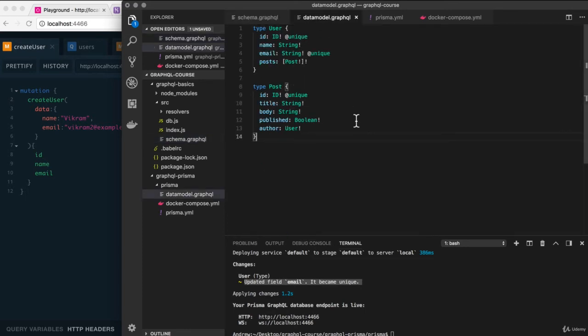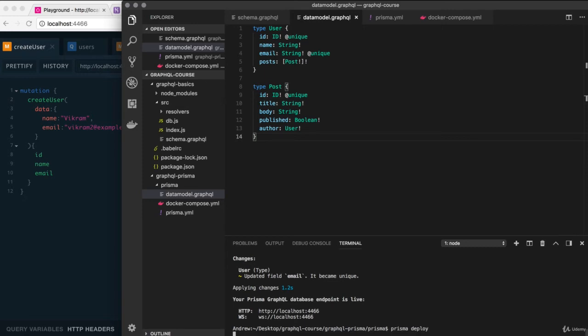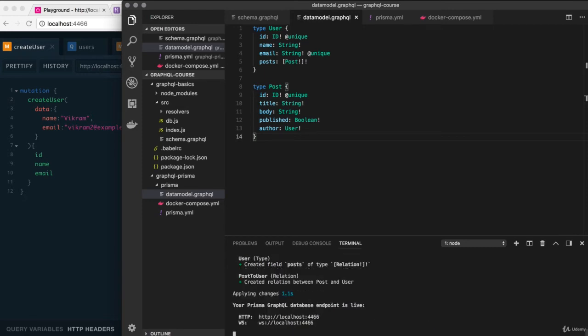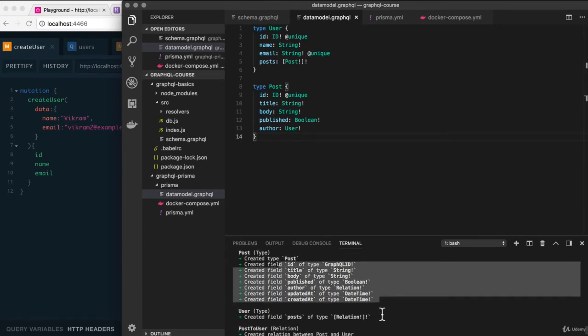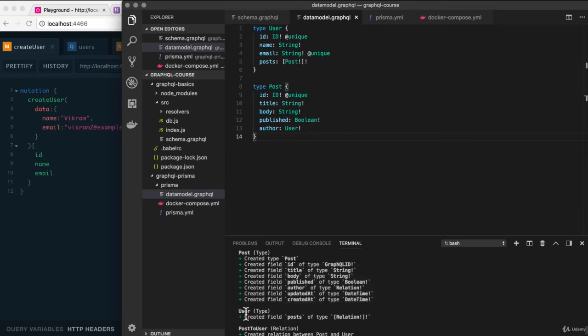I'm going to save datamodel.graphql, and we're going to go ahead and deploy our application once again. Right here, we're going to get way more changes than we've gotten in the past. So if I scroll up real quick, we can see exactly what this deployment did. For post, it first created the post, and then it created all of the fields associated with the post. For user, it just set up that relationship. Right here, it created that posts field.